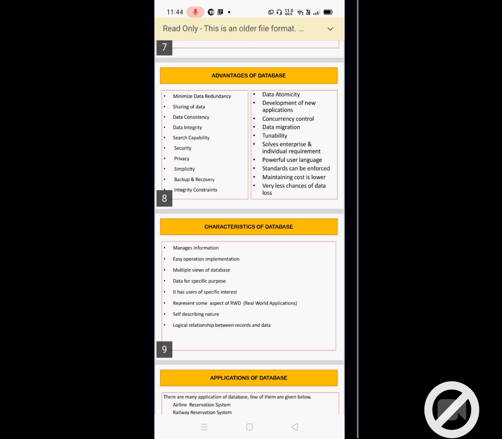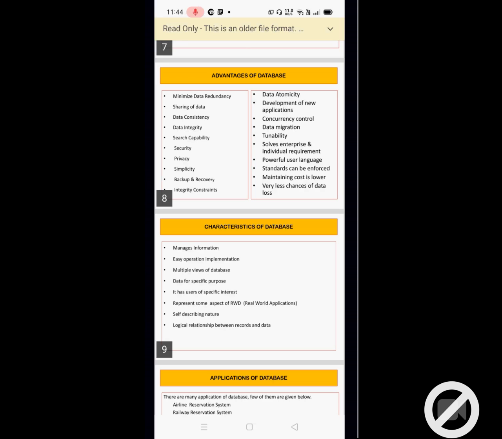Standards can be enforced, maintenance cost is lower compared with other systems, and there are very few chances of data loss. These are the main advantages of a database management system.